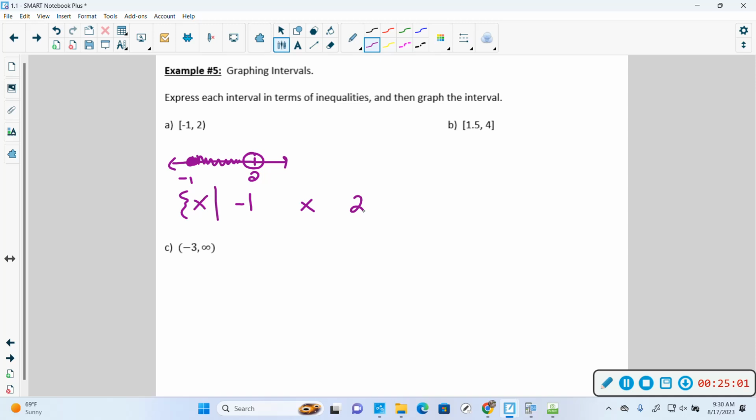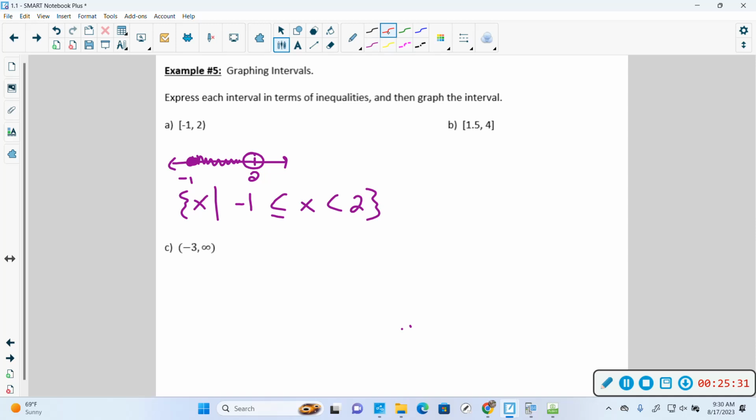The second symbol is probably the easiest one. Clearly, we're on the left side of 2. We are less than 2. We are on the right side. Our shading's on the right of -1. So X is greater than. I'm going to put the equal to symbol on because, of course, we have the closed circle. So there, let's close it up. So there's your set builder notation. Now, I don't care if you do the inequality first and the graph second, whatever, but just be able to do both. So let's try this guy.